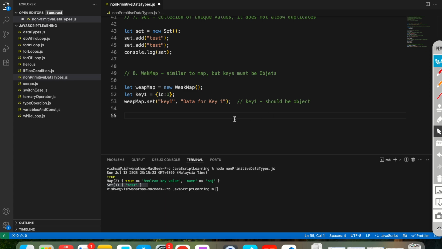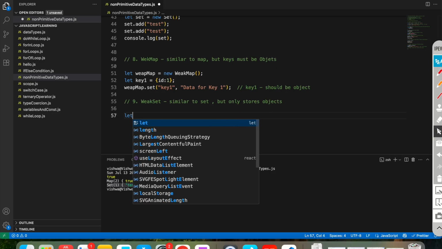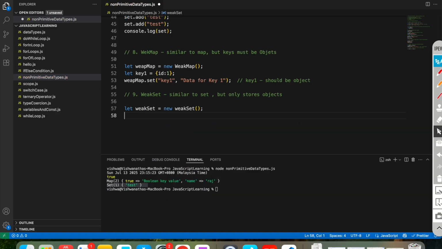Later on we will discuss in more detail about each of these non-primitive data types, but let us understand now what are the different types of non-primitive data types available in JavaScript. Another type is WeakSet. It is similar to set, but only stores objects. For example, if I declare let weakSet equal to new WeakSet, and add with weakSet.add, I cannot add a normal value here, for example test.